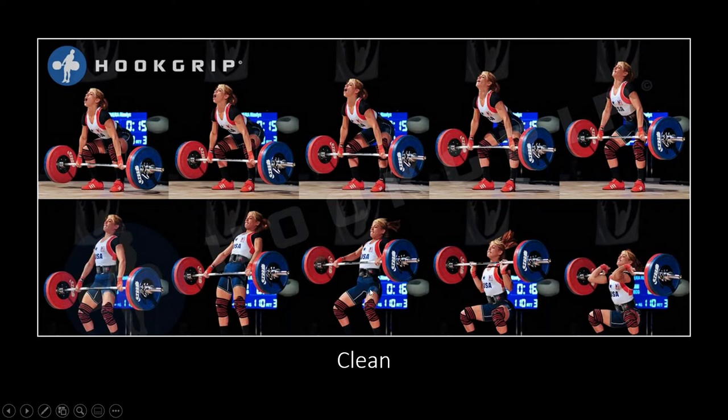Then from here, you have to rapidly drop underneath the barbell so you can catch it in the squat position, in the front squat, but you need very good levels of flexibility and mobility in the lats, in the chest, and also in the hands and forearms. So this is the clean.